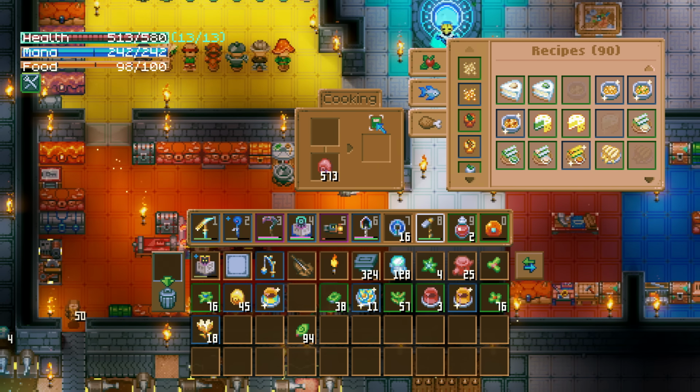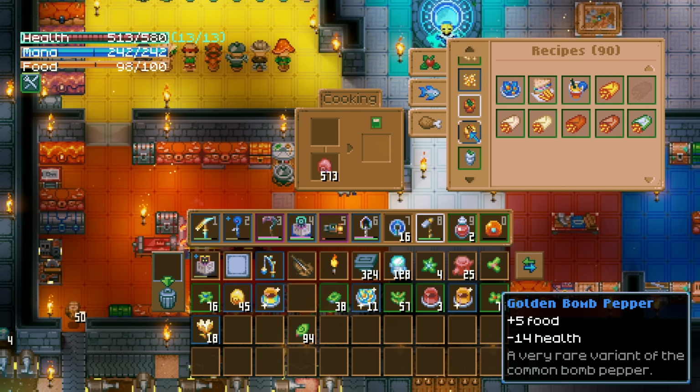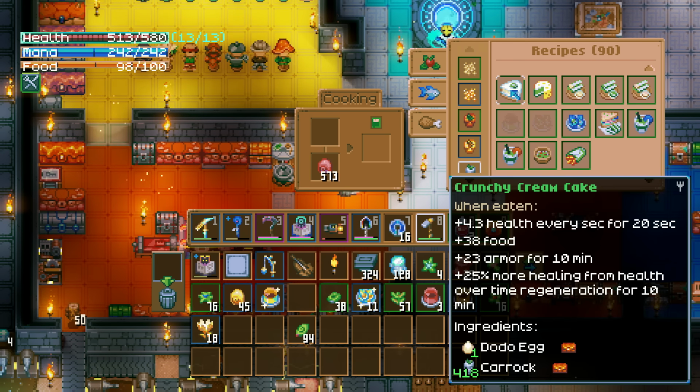The food can be a bit overwhelming, not going to lie. There's over 100 different recipes, so trying to work out which ones are more suitable, etc. is always a bit of a pain. So do spend some time. As soon as you start getting enough crops to actually grow, make sure you go and try all the different combinations.